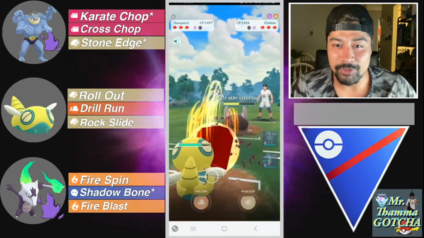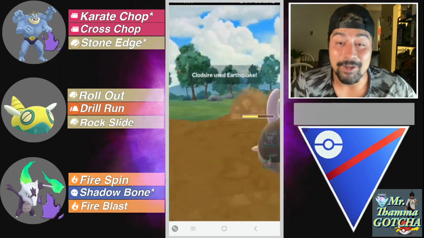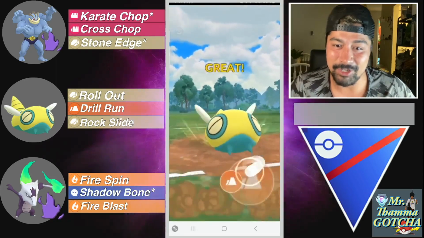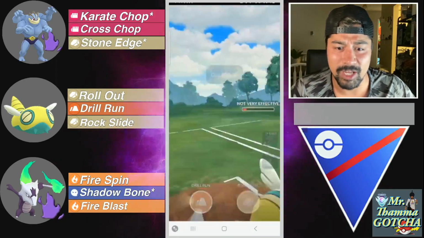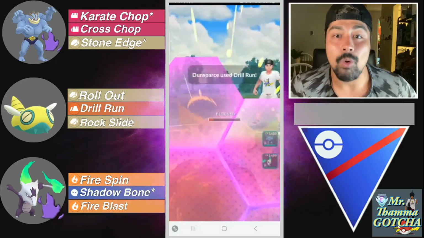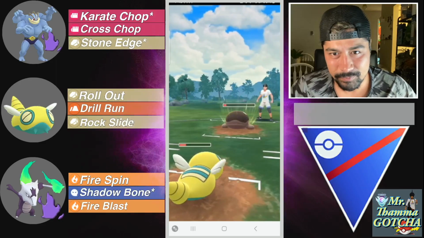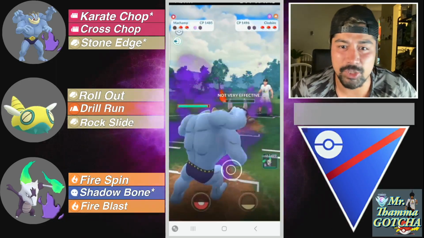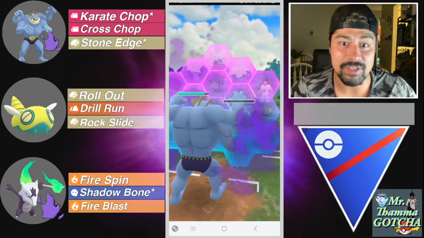So we're gonna shield up the first Earthquake, and they're gonna shield up the second Drill Run. Clodsire is absurdly tanky here. Earthquake gonna be coming in. That does some nice damage on the Dunsparce, but Dunsparce has very nice bulk to it. Another Drill Run gonna be coming in, and Clodsire takes that like a champ. So one more Drill Run, that gets shielded, and I'm gonna opt to take my shield advantage here. Maybe I should have taken switch advantage, but I don't know. I just chose to take shield advantage, and we're gonna get a massive farm down here with the Machamp.